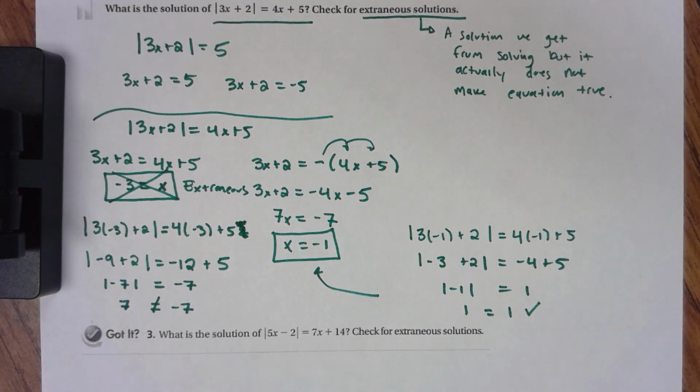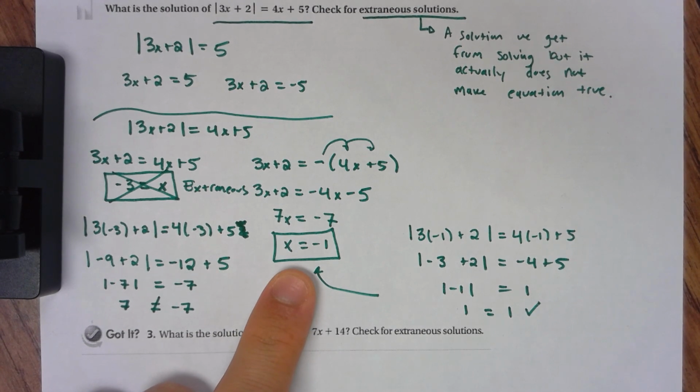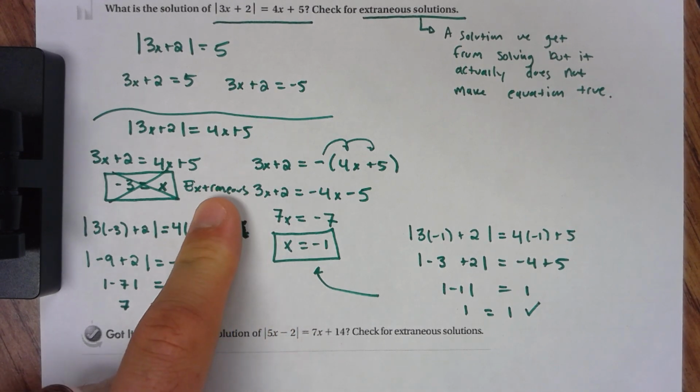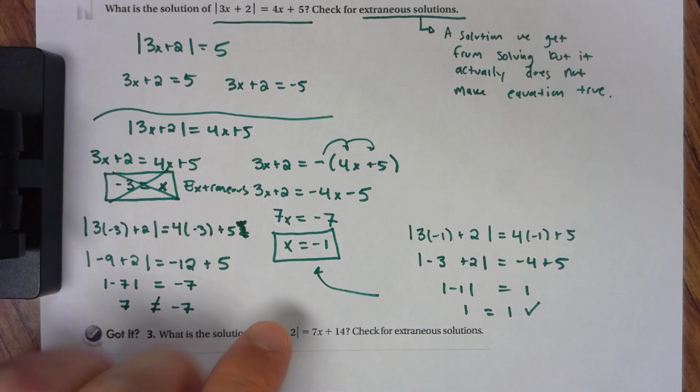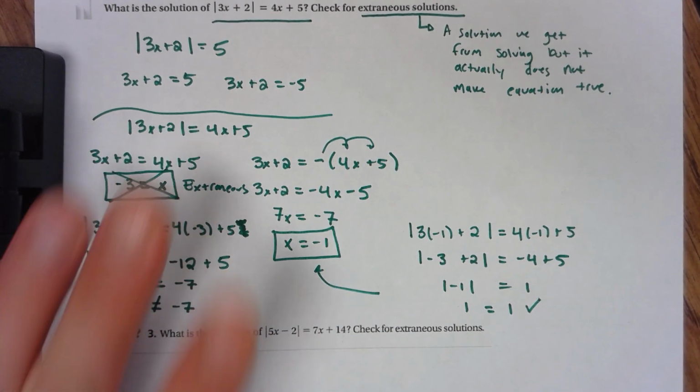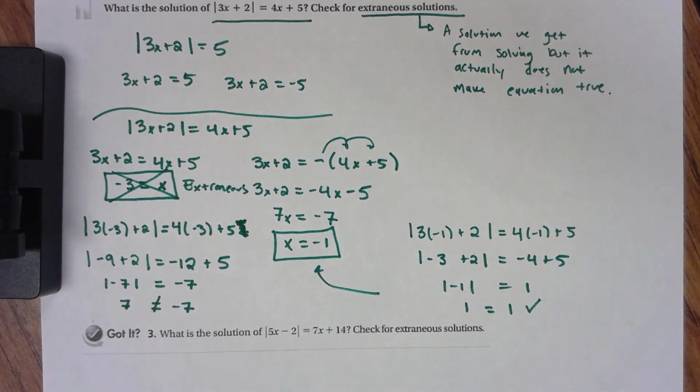So when you're doing your work, what I'm looking for is just the final solution or solutions. In this case, the only one that is a solution is negative 1. You don't need to explicitly tell me that negative 3 is extraneous, but you do need to identify that it is in fact not a solution. So doing this whole process is how we're going to catch that. Solve it, check it, and then decide if any of the solutions are extraneous.